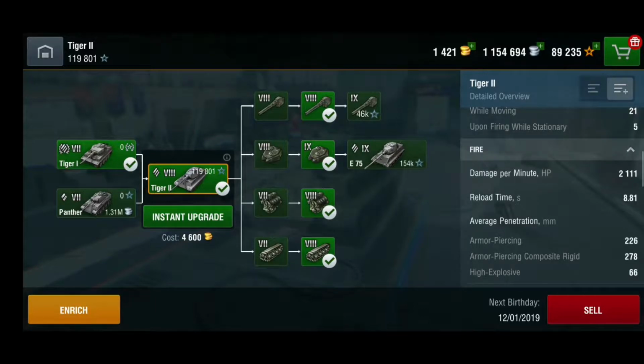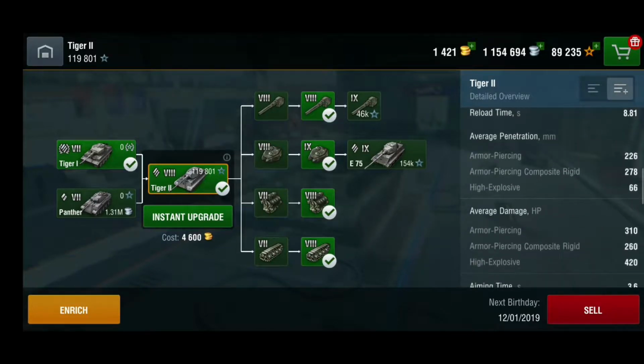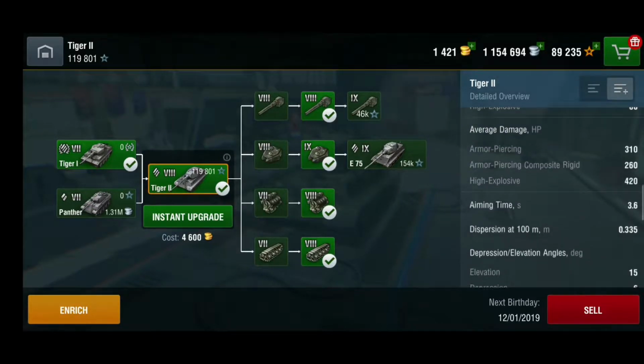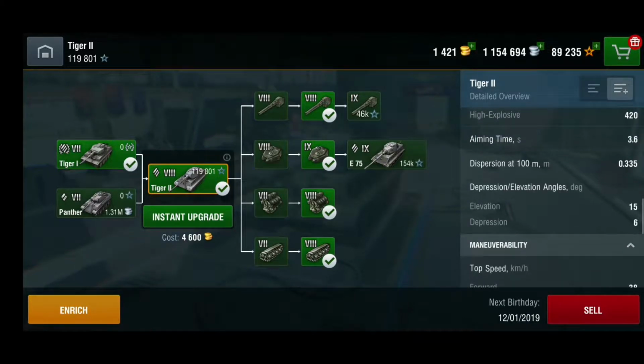DPM is 2111. With this gun, reload time is 8.81 seconds. Average pen on AP is 226, on APCR is 278 and 66 on HE. Average damage is 310 on AP, 260 on APCR and 420 on HE. You can use HE on this tank. This penetration is quite nice, so it's really useful sometimes.